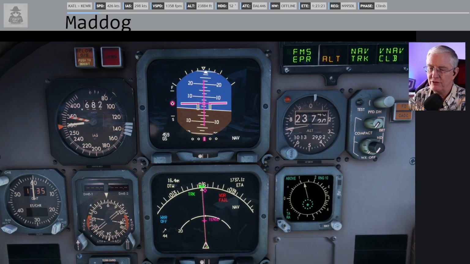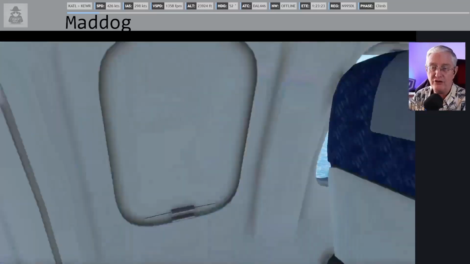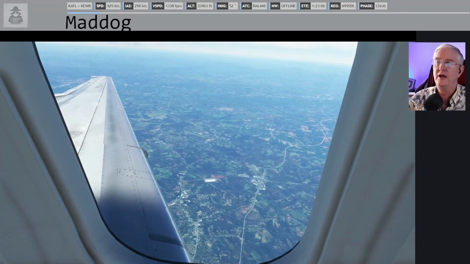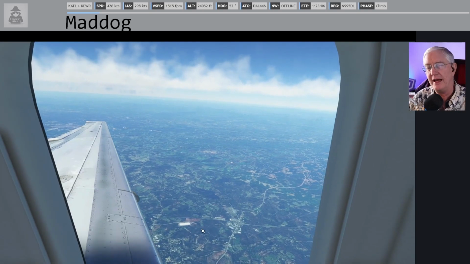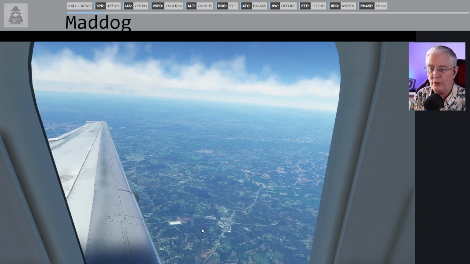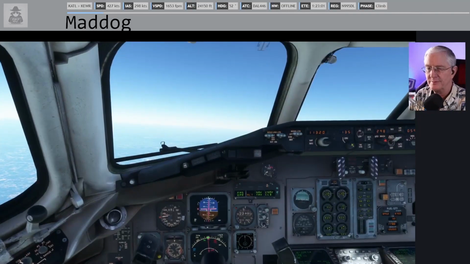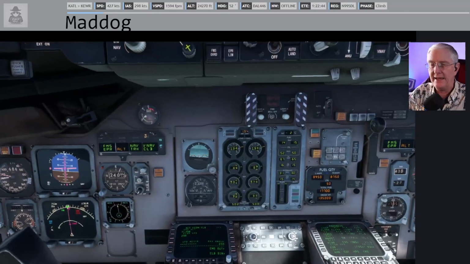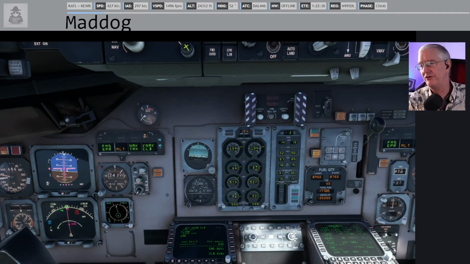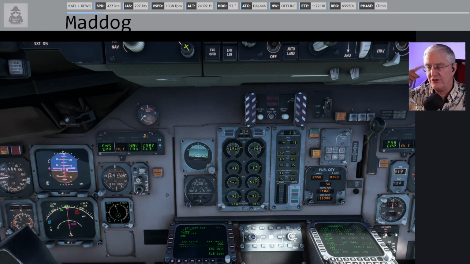Passing 23,000 feet. Now, if there is no turbulence, I will usually go at about 25,000 feet. That's when I'm going to turn off seatbelts. So there's 24. Again, I don't know if that's the right way to do it or the wrong way to do it. 25,000 feet's kind of stuck in my head because that seems to be when I'm a passenger, when they turn off seatbelts.